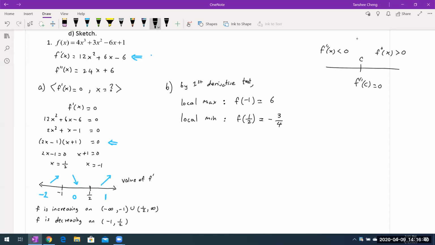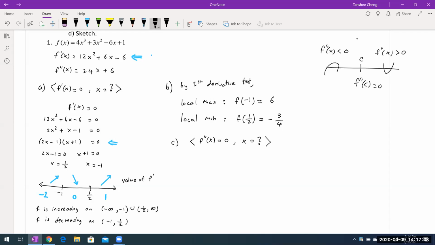So that basically means that it will be concave down on this side and concave up on this side. That's according to the definition that we have earlier, right? So what we want to do is like before, first up, I want to find out this. To do part C, I want to find out where f double prime is going to be equal to 0. We want to find that value first.